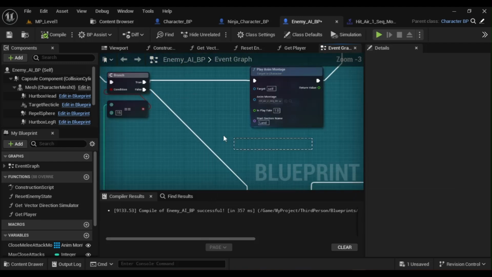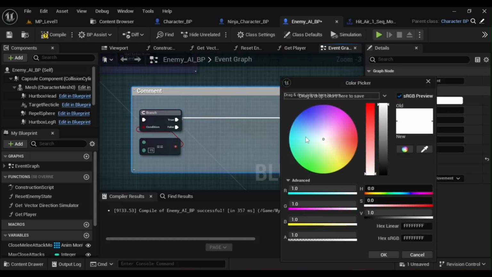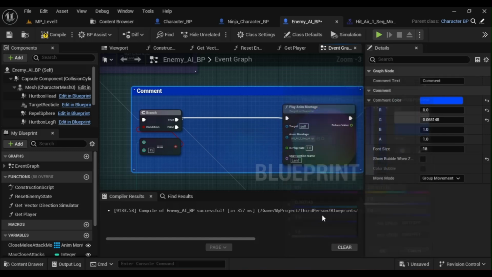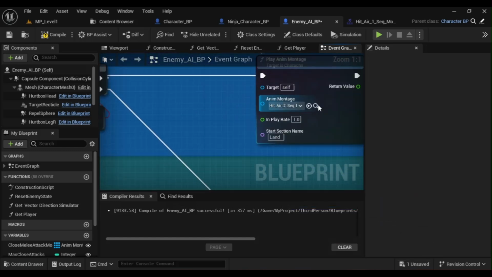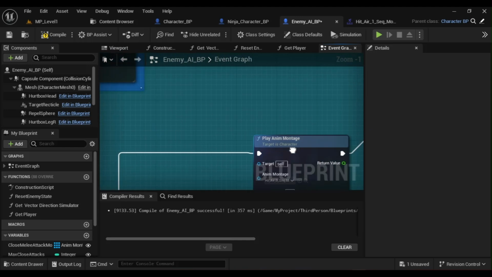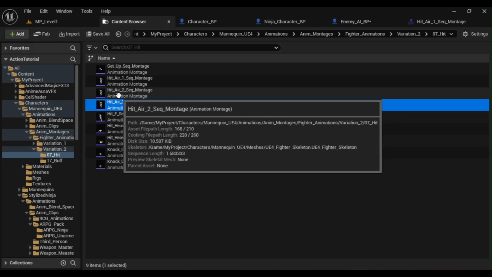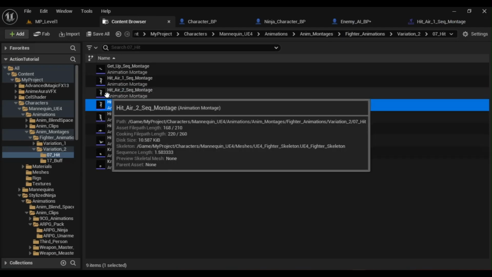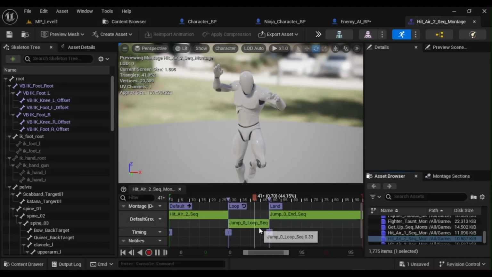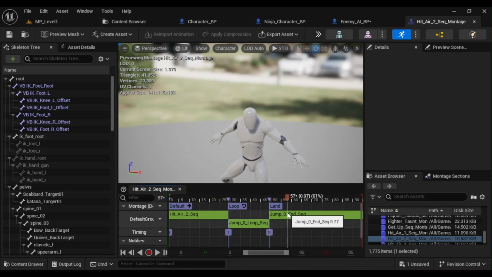And as for the rest, what I did here for the rest of these play animation montages is to use animations which I feel is appropriate for, say, normal damage.